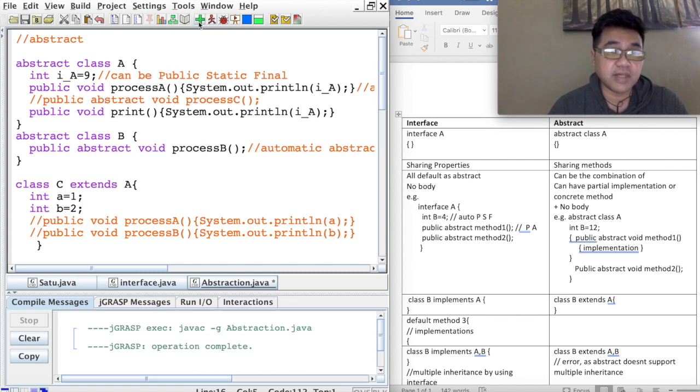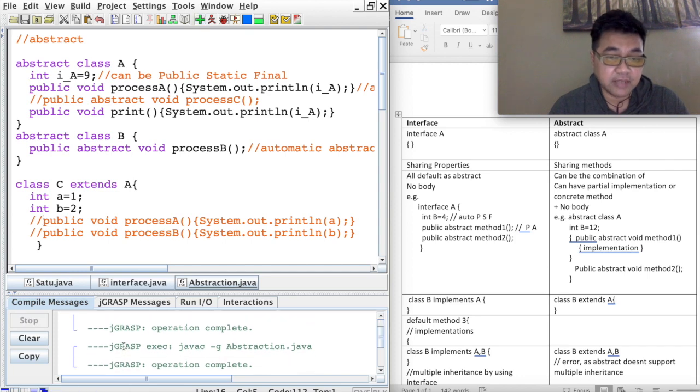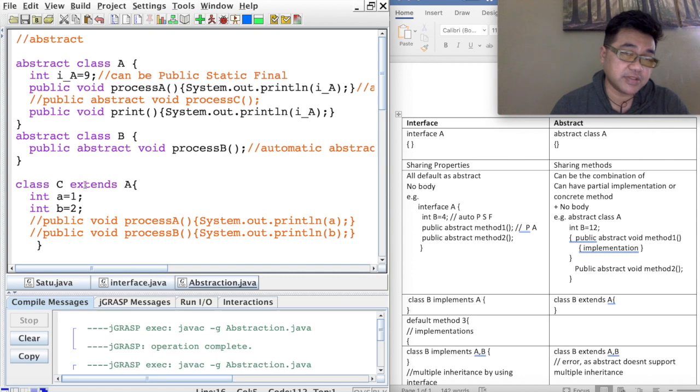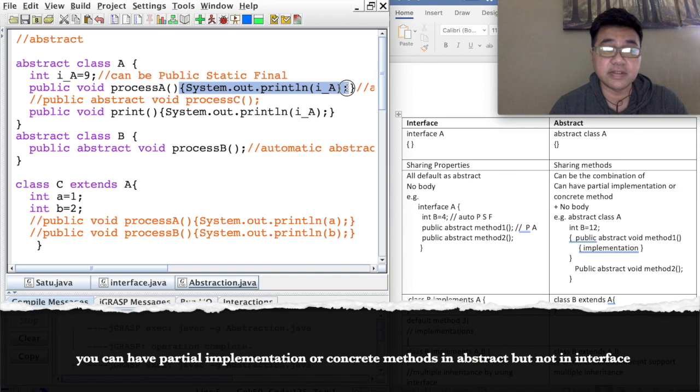So when I compile this, there is no error, because it is not compulsory for you to override this process A, because in an abstract class you can have either an abstract or just a concrete method, unless you remove the implementation part.